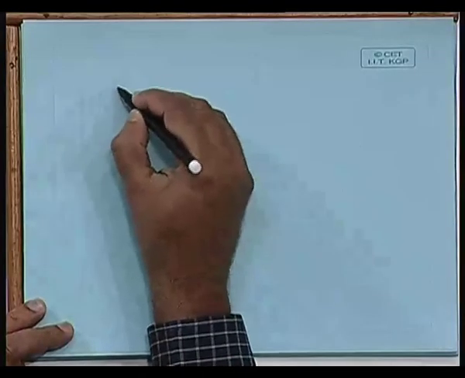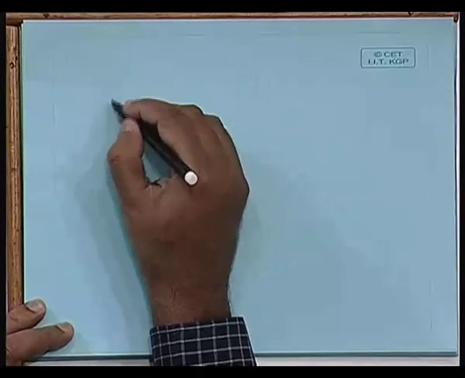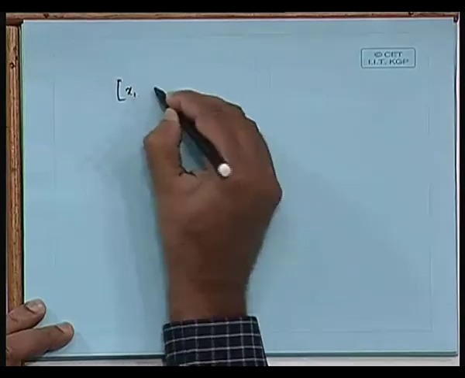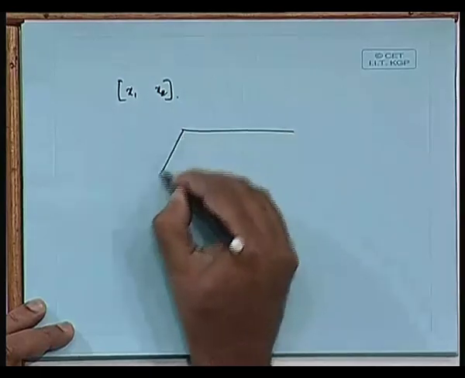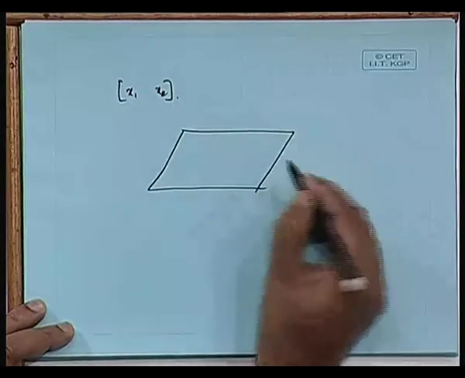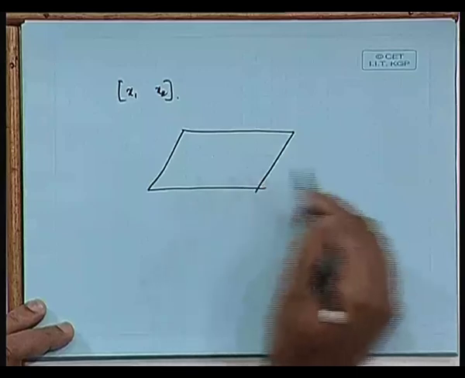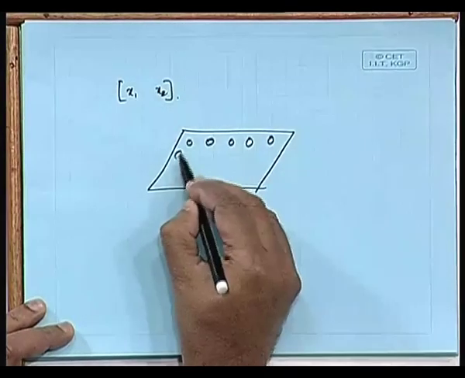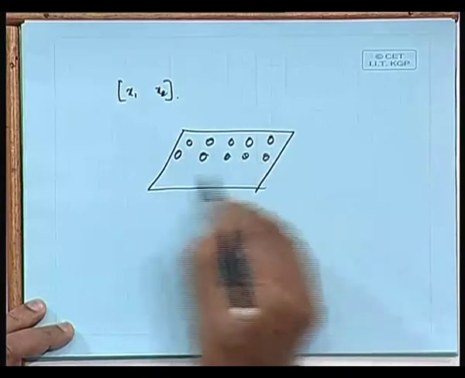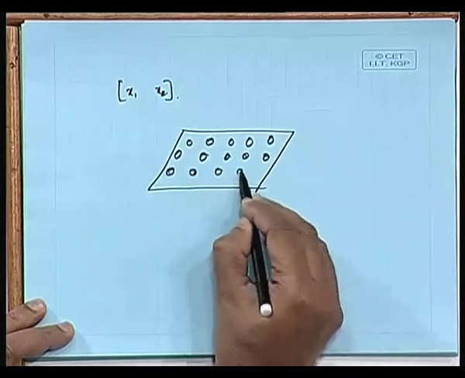Now, as we were taking the kind of example in the last class, let us say that we have got an input which consists of just two elements. So, it is a two element vector, let us say x1 and x2, these are the elements of the input, and supposing in the output we have got a lattice of neurons. Okay. So, let us say that these are the output neurons organized in some lattice, let us say a two dimensional lattice.